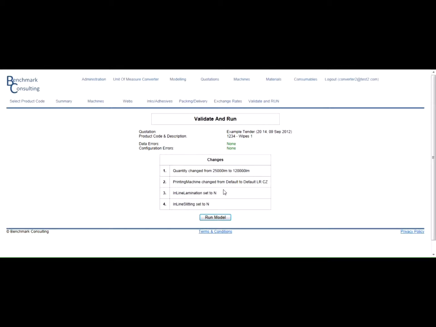At this stage, the model is also undergoing thousands of validation checks to ensure that the changes made are feasible, and the model has all the information required to produce the new price. As one example, if you remove or add inks, then don't change the number of printing plates accordingly, the model will display an error and not allow the model to be run. Assuming you are happy that all changes made are accurate and any errors have been corrected, we can now press the Run Model button.